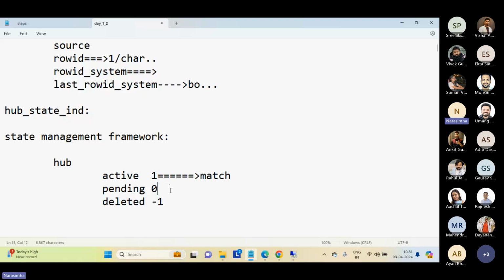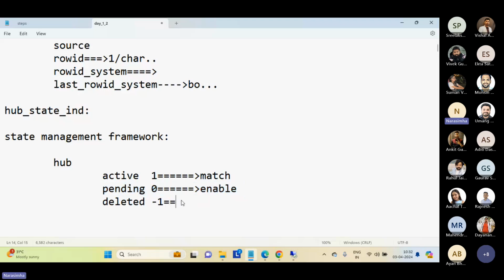Now I was trying to talk about one more system column, which is interaction ID, which relates to an option within the base object. I'll talk about it: protect, match, and pending records. If you enable that checkbox, then even pending state records would undergo the match process. If you don't enable that, pending state records would not be part of the match process.